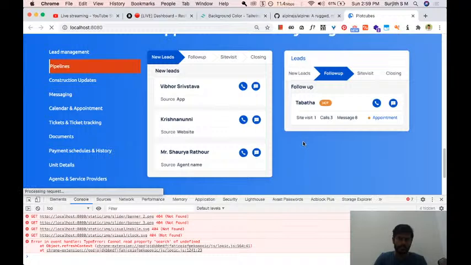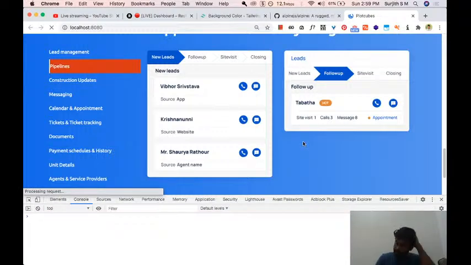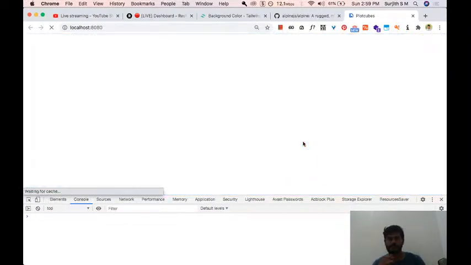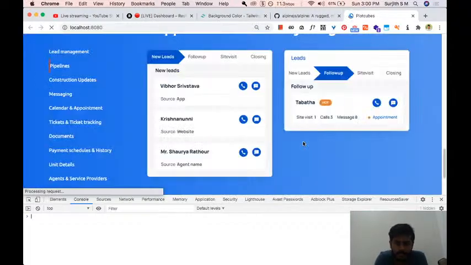Command Shift R. Okay, this should work. Okay, yep, yes, it's working.